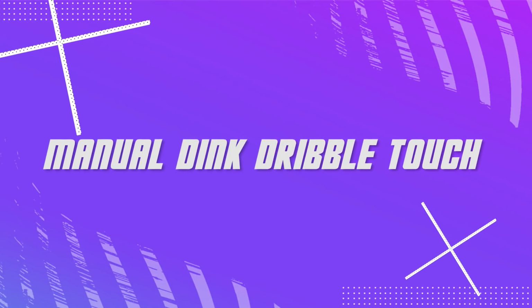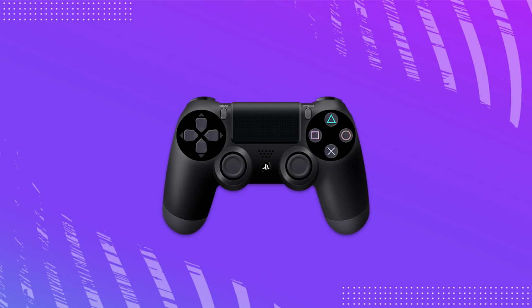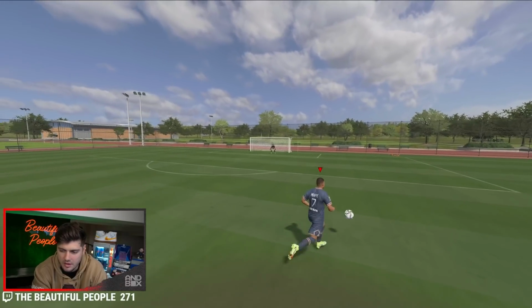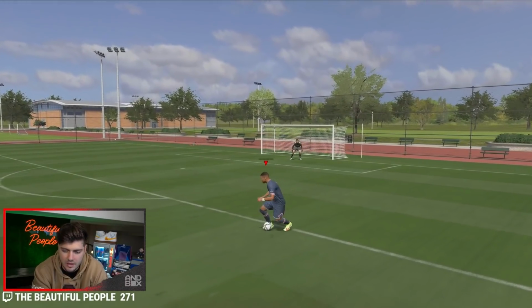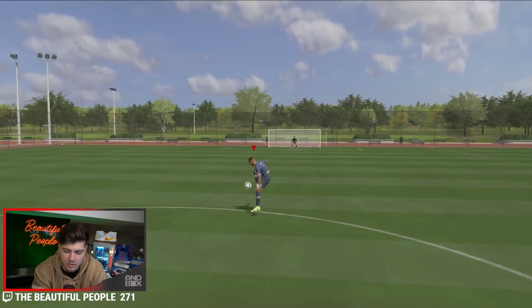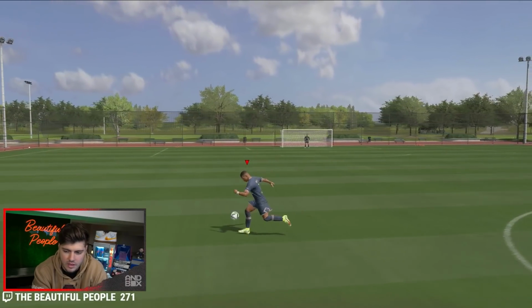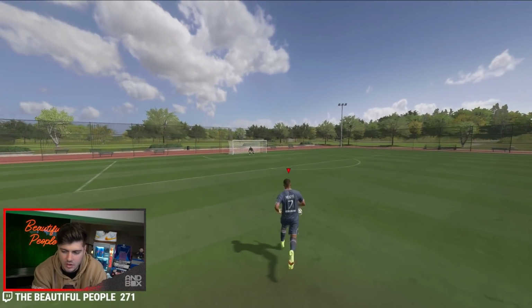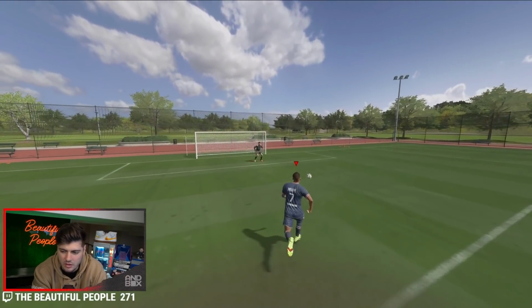Manual dink dribble touch. So now while sprinting, if you click the R3 button, you get a little bounce. You're sprinting. See how the ball jumps up there? You have to click on the right analog, which is also known as the R3. This is maybe a better angle. It allows you to start that juggle, also to avoid a slide tackle, or even to set up a volley, potentially.